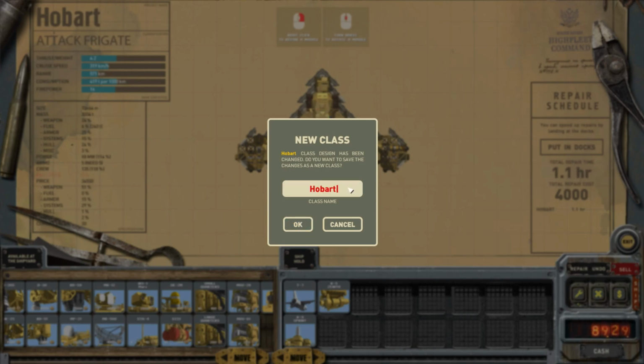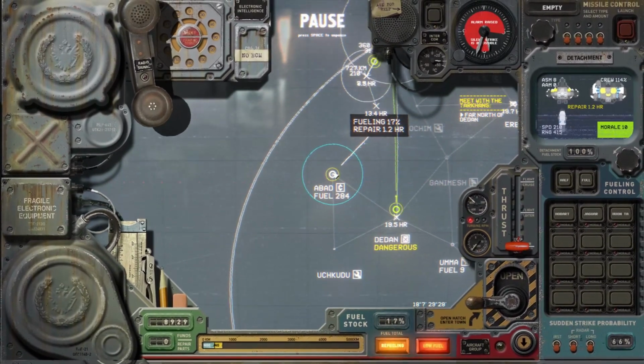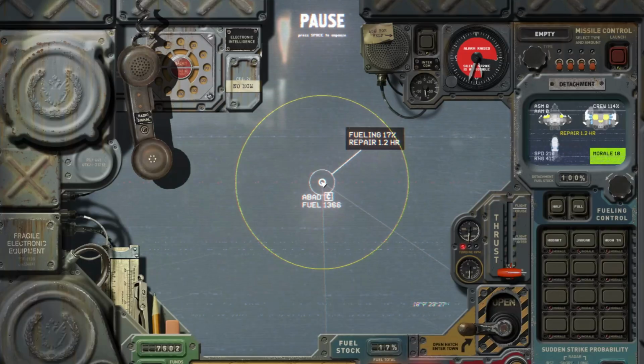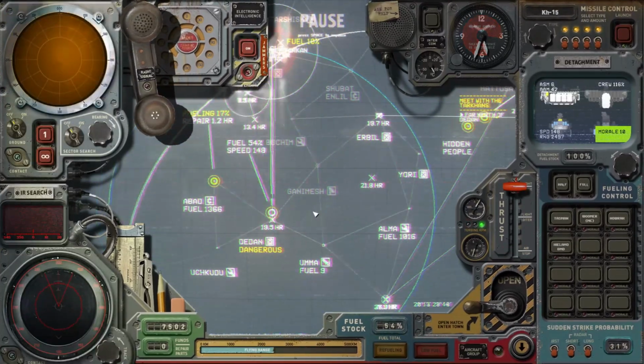And this will be the Hobart Mark II, or the AK-100 rather, because this is how she was intended. I may make the other one a 130mm ship, just so we've got a bit of varying capability between the two Hobarts. We get some extra fuel, so we can make it to at least one of these other towns here on the outskirts. Probably the signal station.